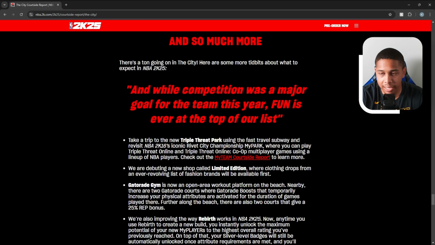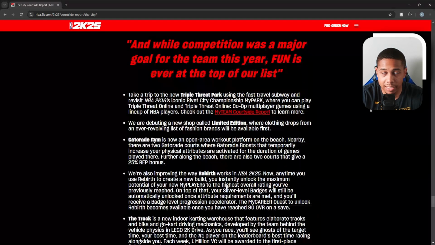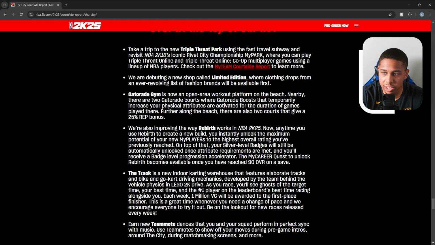On top of all of this, they got even more stuff added into 2K25, man. So in Triple Threat, for MyTEAM, they added in Triple Threat Park, and they've brought back NBA 2K16's iconic Rivet City Championship MyPARK, where you can play Triple Threat online and Triple Threat online co-op using your different cards. They also have a new shop called Limited Edition, where clothing drops from an ever-revolving list of fashion brands. So definitely excited to see what different clothing brands are going to be in there.